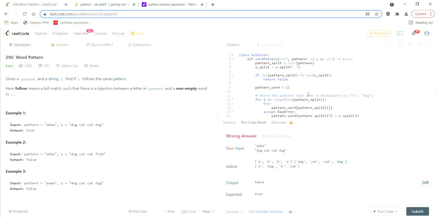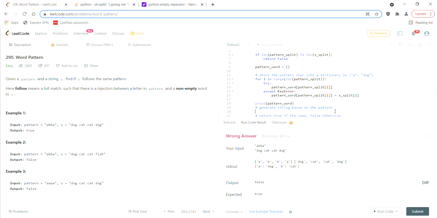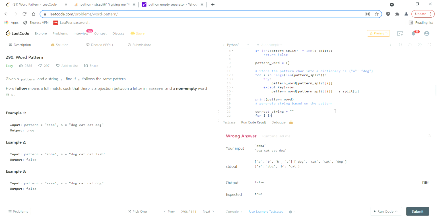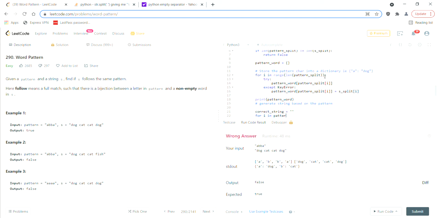And now in here, we can really just generate a new string based on the pattern. So let's call it the correct string, and we can say for i in pattern split.